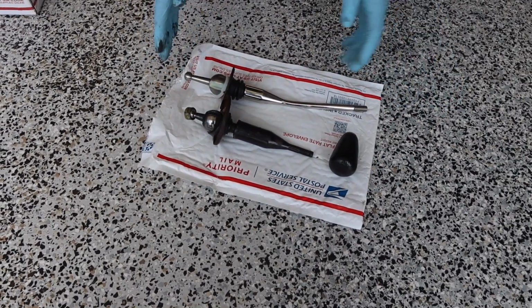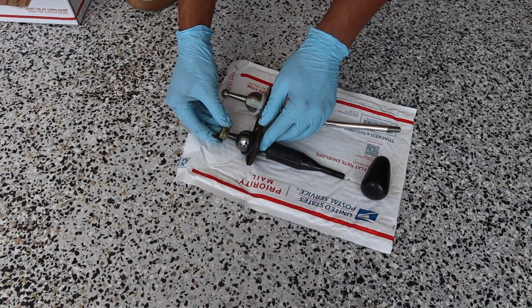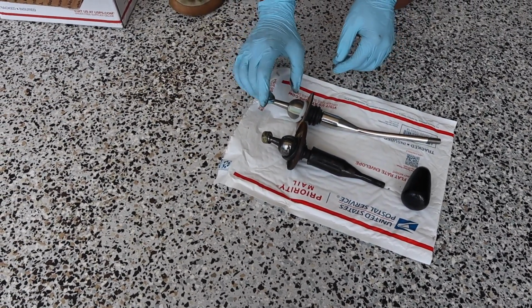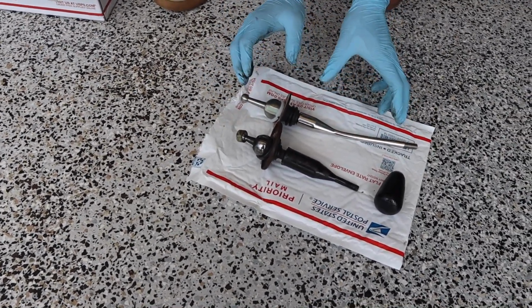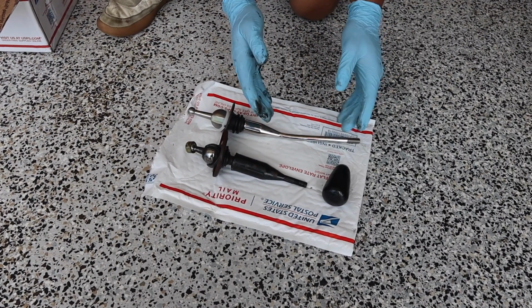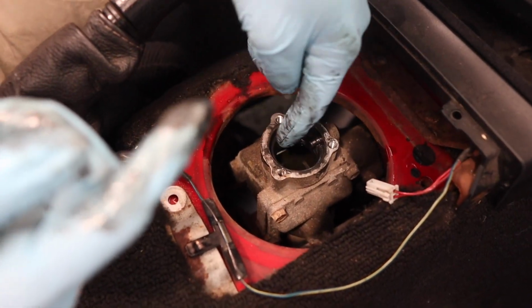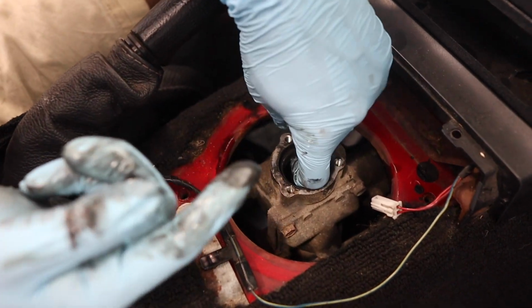Now for the main difference, we're looking at the differences underneath the shifter that goes into the turret. So as you can see here, this one is about that big. And the short throw shifter, in order to make a shorter throw, it moves the fulcrum. So because that point is further down, the shifter can be shorter and more concise. But because the shifter is taller on the top, it makes the throw just a little bit bigger because of the size difference. So the next step is to take this little washer out. There's 3 pieces in here. There should be a lower fulcrum bushing, a wave spring, and the tip bushing here.